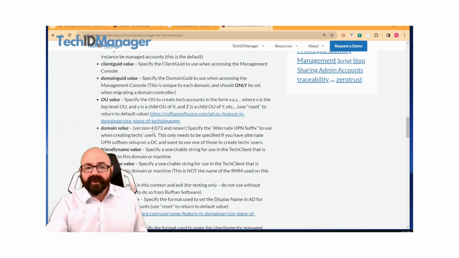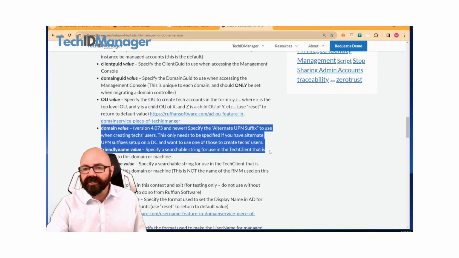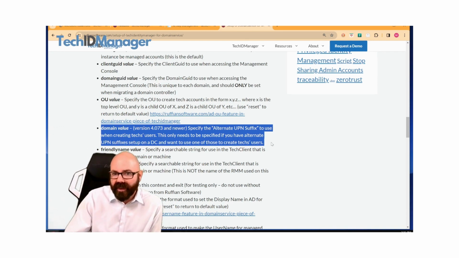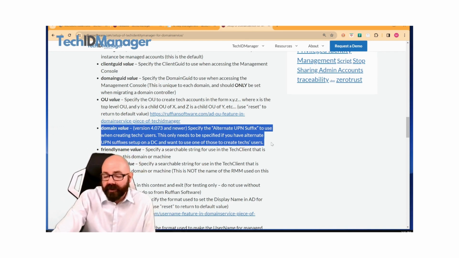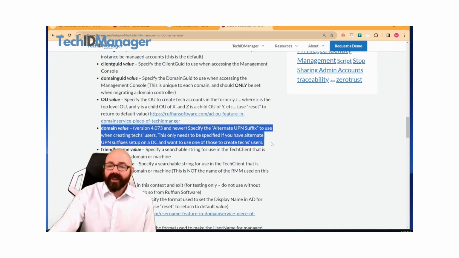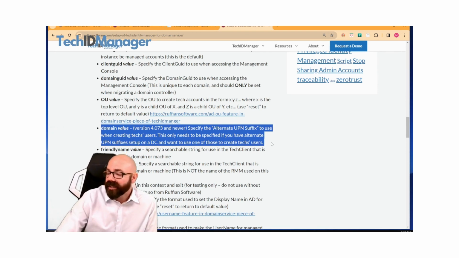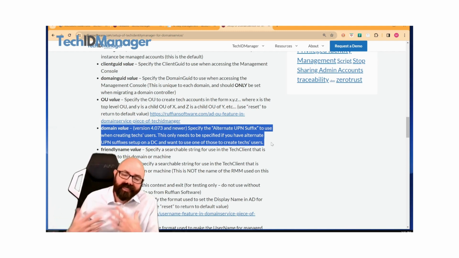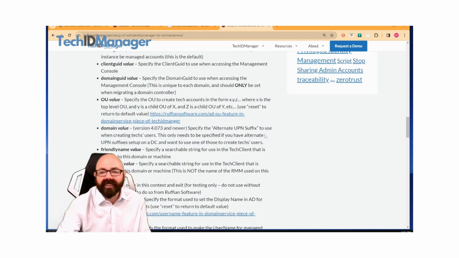It's really a pretty minor feature as far as expansion of the documentation. It's 3 lines here on one web page. Internally, it was quite a bit of work, and we're actually kind of proud that we can use that alternate UPN suffix, and all of that account renaming and stuff all works. Even though it's so small, we are kind of excited. We think that's a really cool feature.